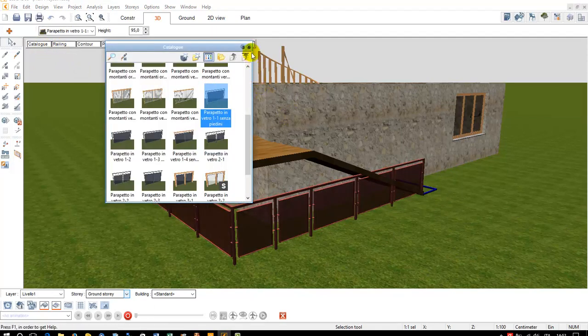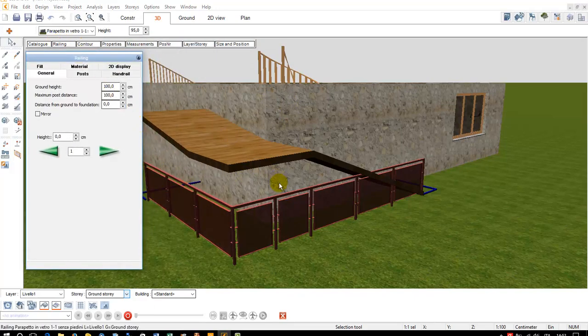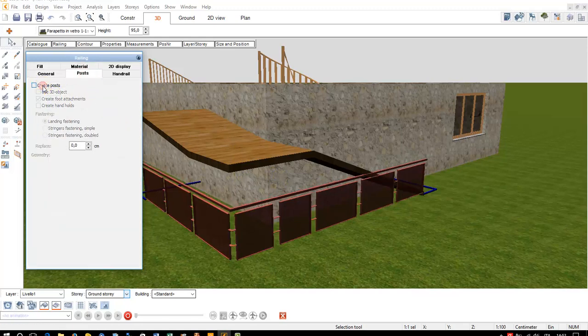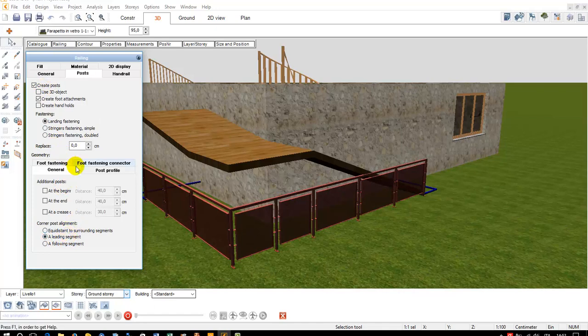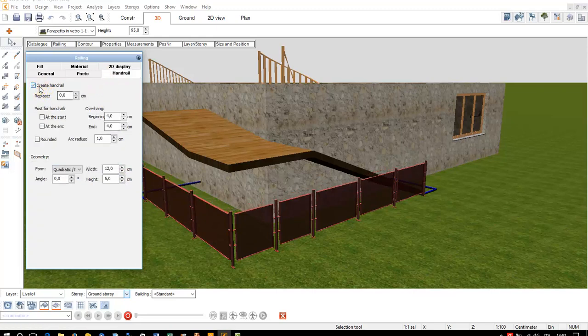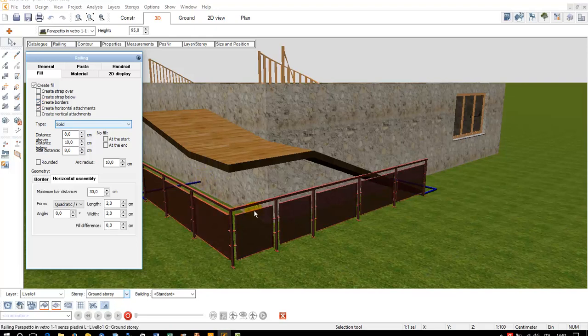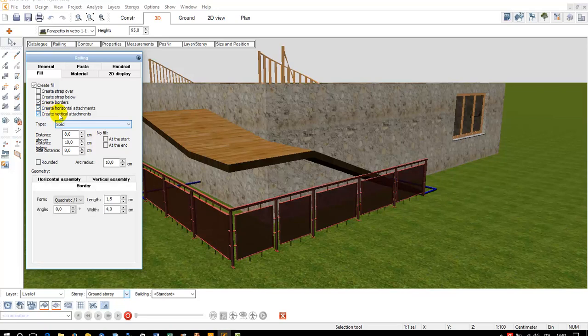From the catalog I can change it. For example, you can manage any point of the railing. You can say create a post. The dimension of the post is 80 by 80. It can be round, for example, I say 5 by 5. You can create the handrail. It could be round, square. You can create the filling in the middle. You can say create the borders. You see that is the frame, the borders, the attachment, horizontal, vertical, and so on.